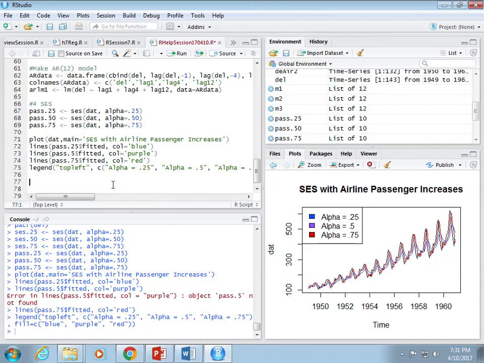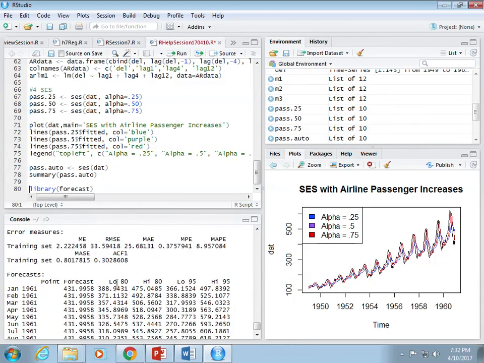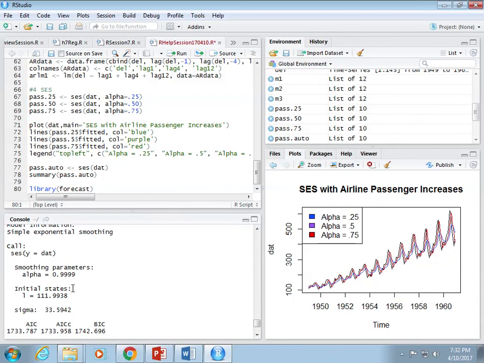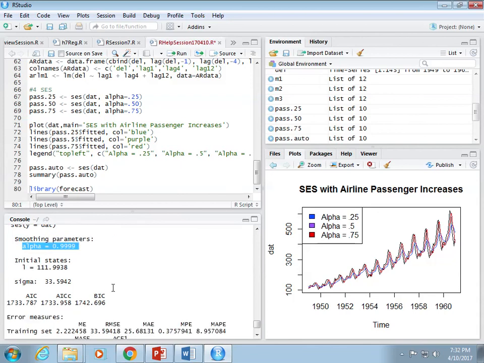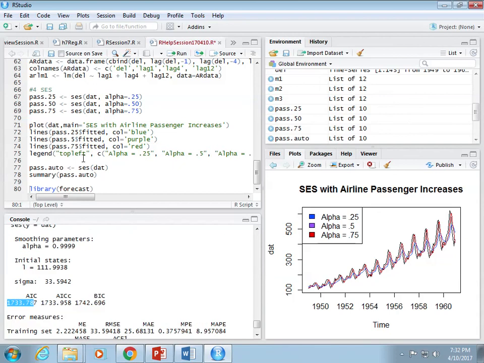So we don't have to figure out an alpha by ourselves. It will do it for us if we just don't tell it an alpha. So just do SES and don't tell it an alpha. And if you want to get some information from it, we can look at the summary. And you'll see here what alpha parameter it shows. It shows a very high alpha parameter, and it bases that on, you remember the AIC. That's how you see which alpha value to use.